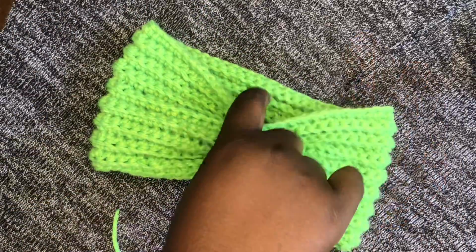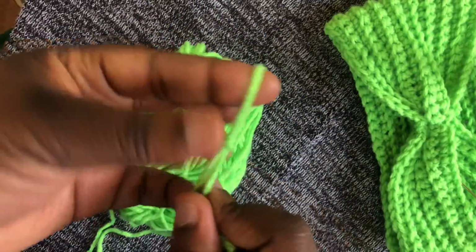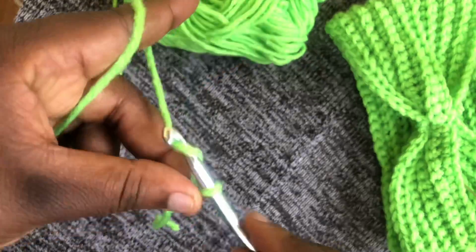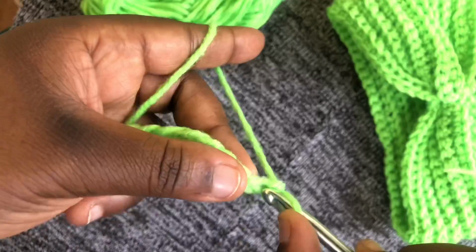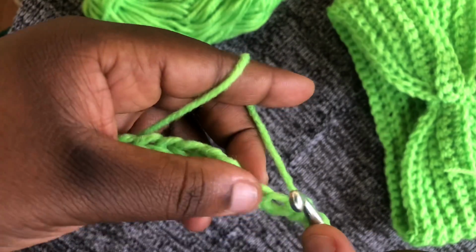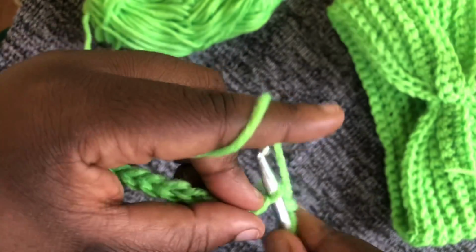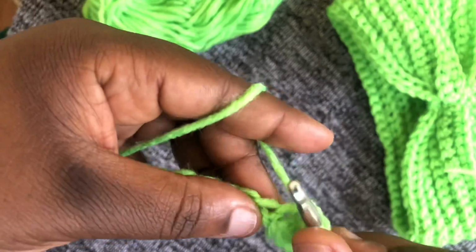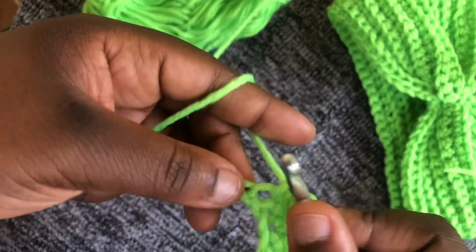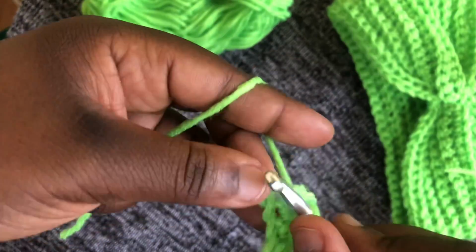So now it's time for us to make the middle piece. So for the middle piece, you're going to chain 15. And then we shall work a single crochet in every chain on the chain, just like the headband. We shall work a single crochet in every chain. And when you reach the end of the row, you will chain 1 and turn your work and repeat.